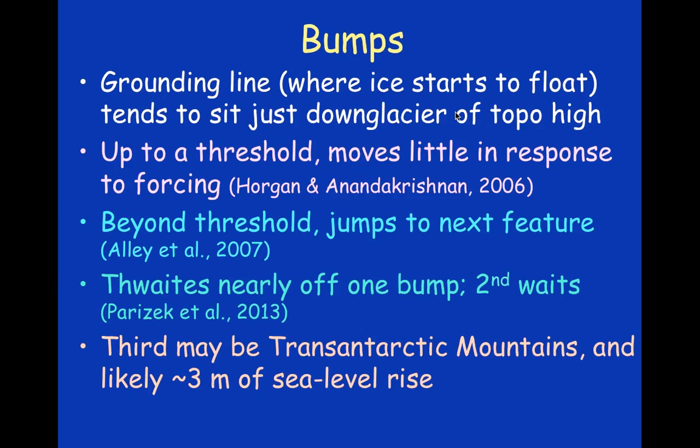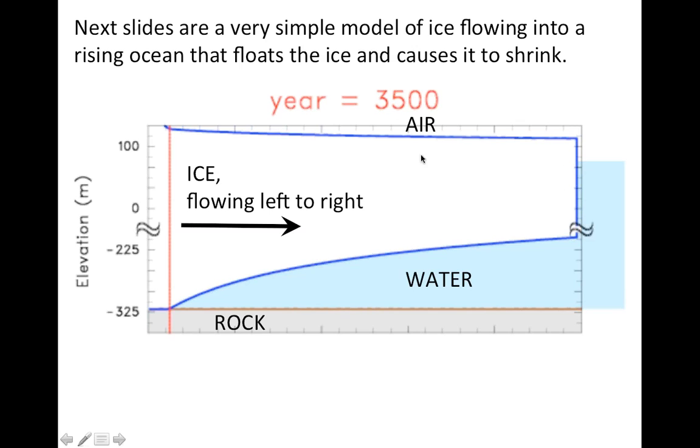Now, let me do a little model for you. This is something we did a few years ago, and it will show you what's going on with this funneling. It's the same story, too much warming, and things really change. So what I'm going to show you is a model that has water. It has some ice flowing from the left to the right and some air, and we're going to raise sea level and float it off the bottom. We could also do this by taking out the flying buttress. And I'm going to show you what happened to get to where it is now, and then what could happen in the future.